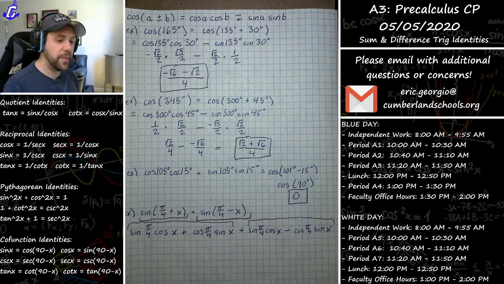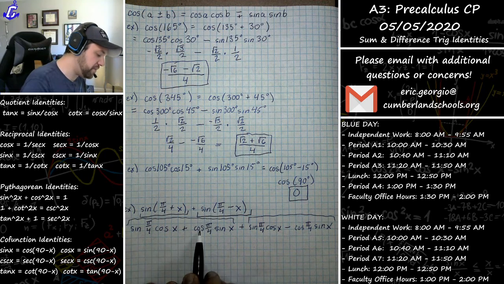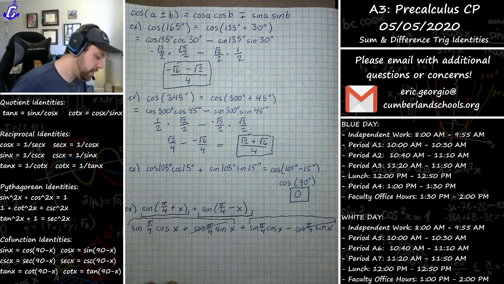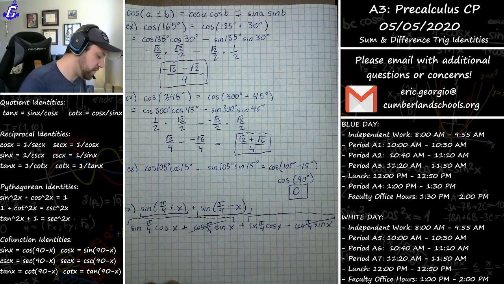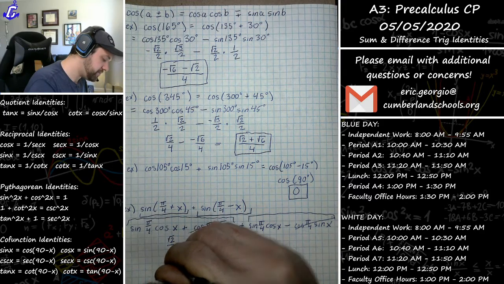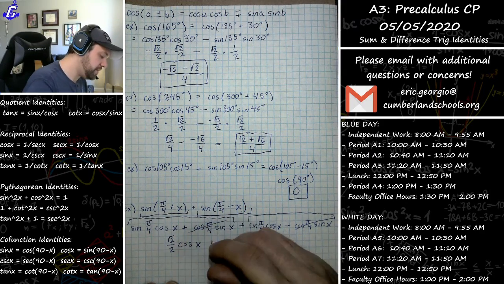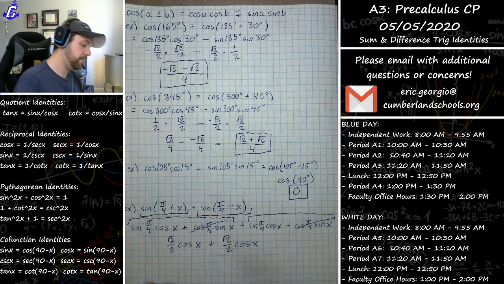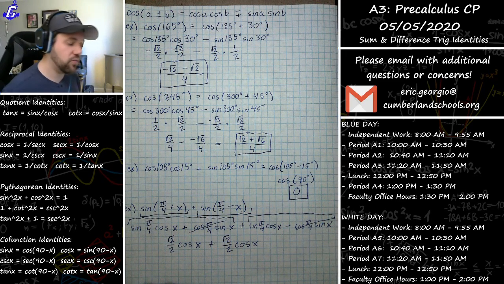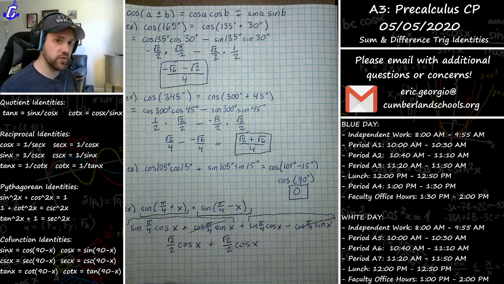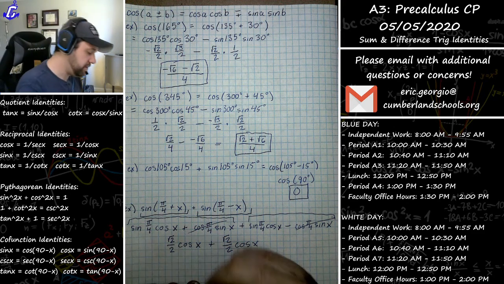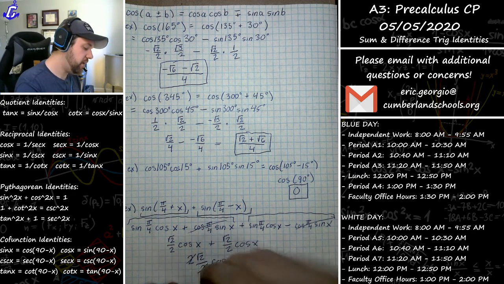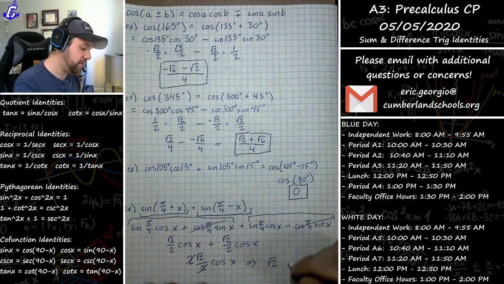Now we can combine all of those like terms, and I could say, oh, we have plus cosine pi over 4 sine x minus cosine pi over 4 sine x. Those go away. And so now I have sine of pi over 4, which, by the way, is rad 2 over 2, cosine x, plus, same deal over here, sine of pi over 4, rad 2 over 2, cosine x. And so how do I combine these together? Well, rad 2 over 2 plus rad 2 over 2 would be 2 rad 2 over 2 cosine x, and the 2's cancel out. And so we could simplify that whole expression down to rad 2 cosine x.